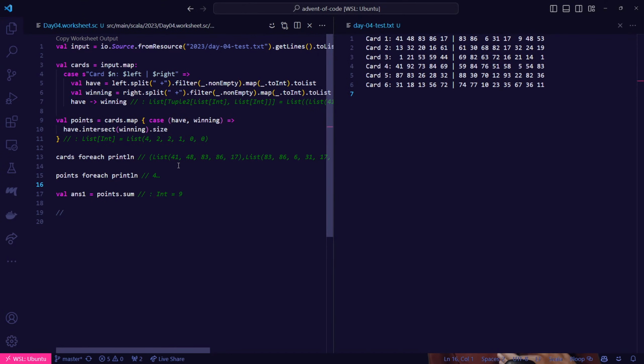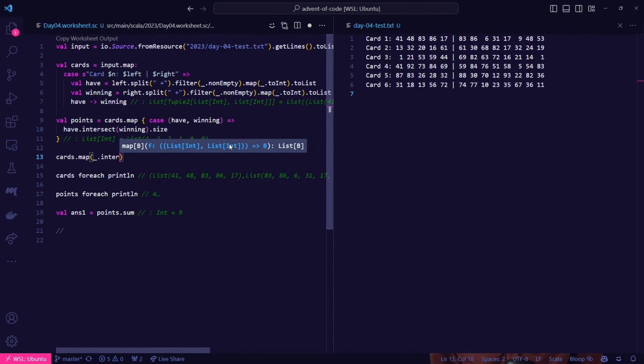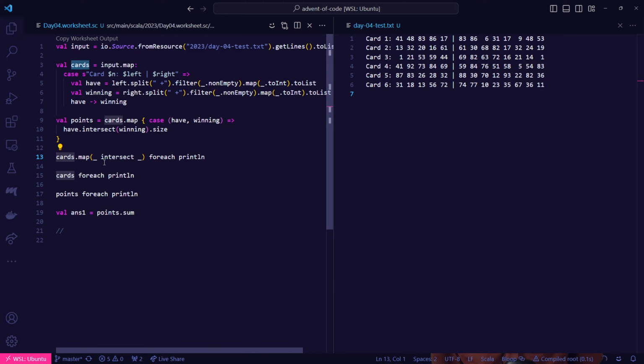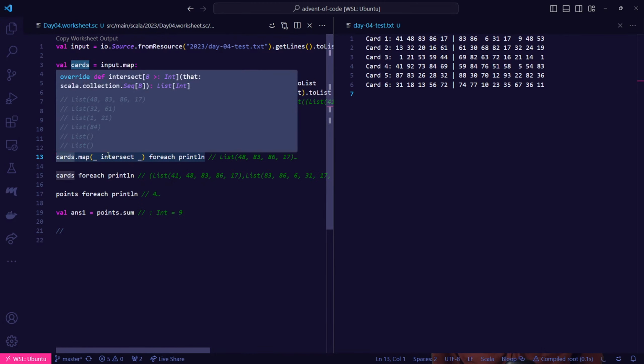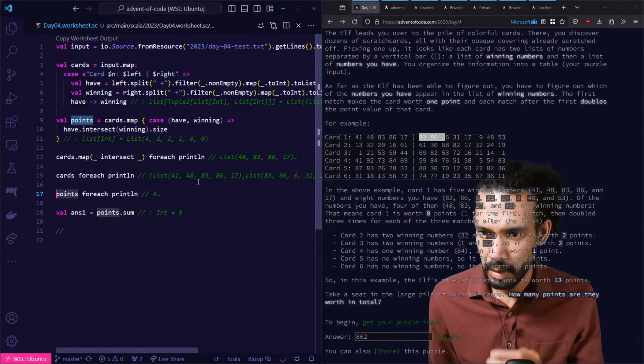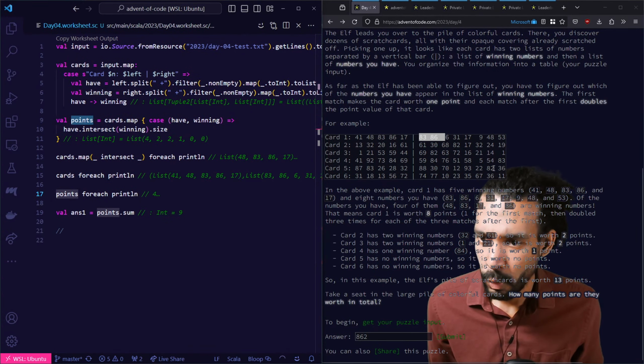Okay, let's print just the intersections then. Cards map intersect, and then foreach println. There we go. 42, 83, 86, 17. So we are missing one of them. Which one would we be missing? 41.